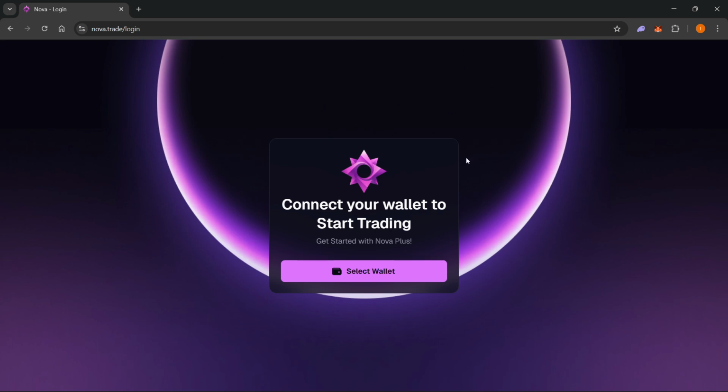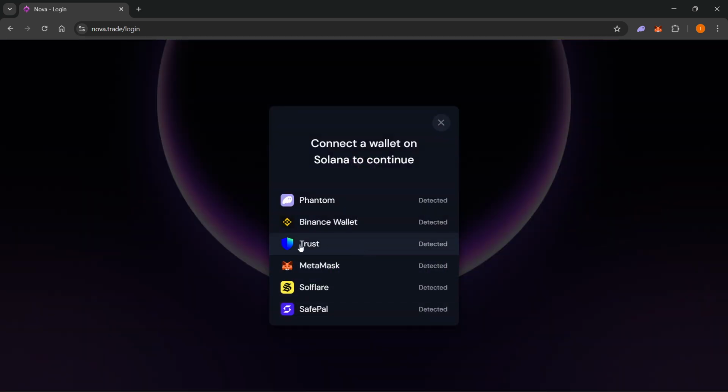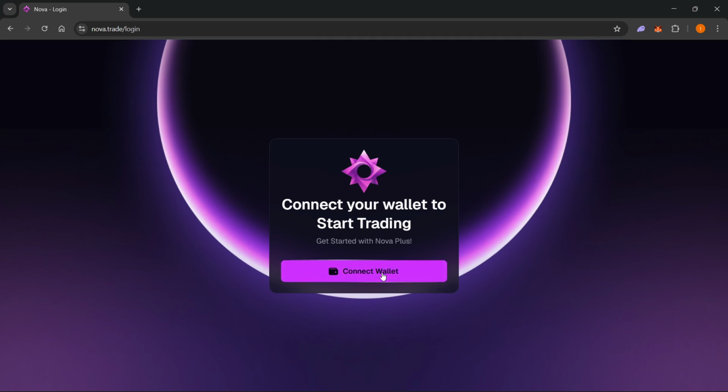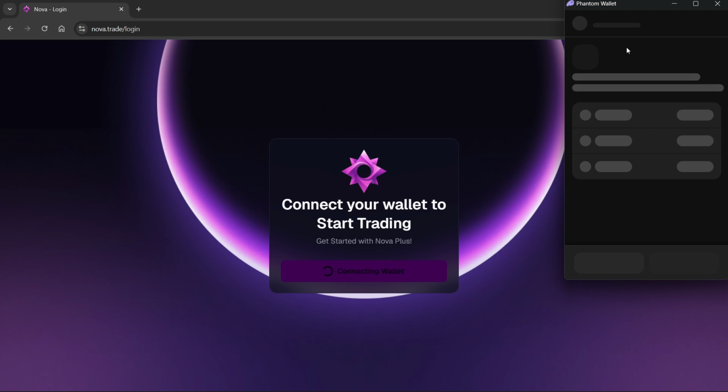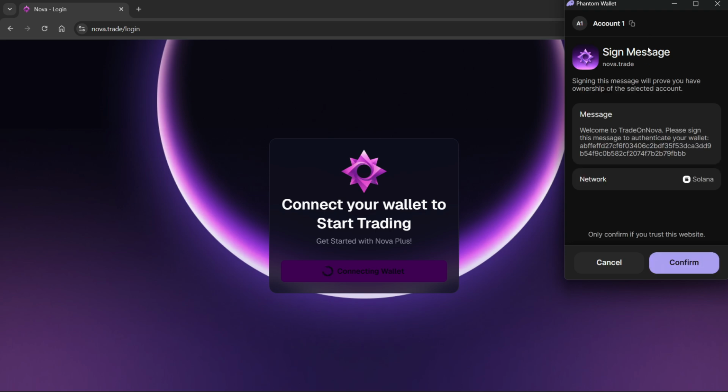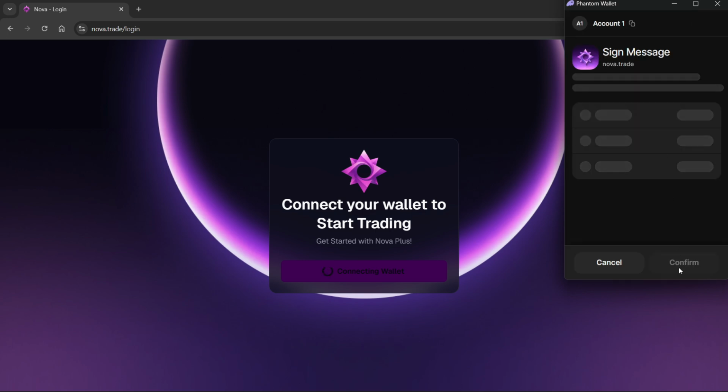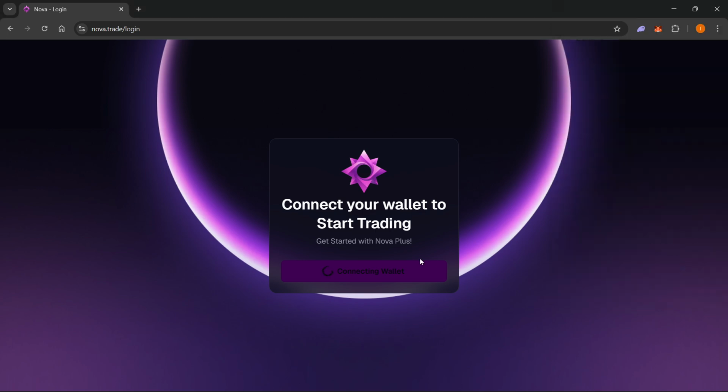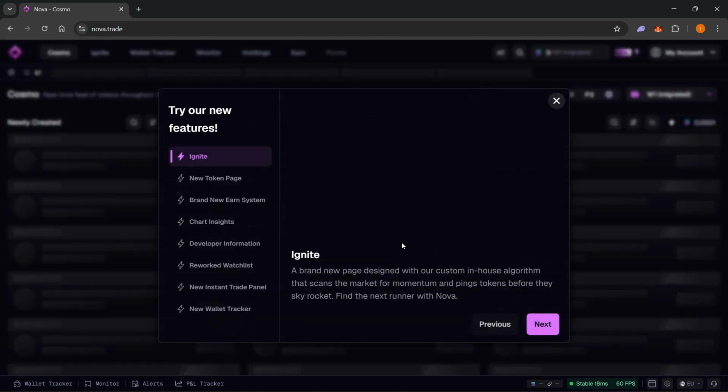So to actually go ahead and create an account, click on the select wallet over here. Then you have to select one of your wallets on Solana with which you want to continue and create your account. I'm going to go ahead and use my Phantom wallet over here and then click on the connect wallet button. It's going to basically show the pop-up of your wallet here on the right hand side, and then you want to click on confirm. And then you also have to sign the message, and whenever you do this, you may be prompted to actually put in the referral code as well.